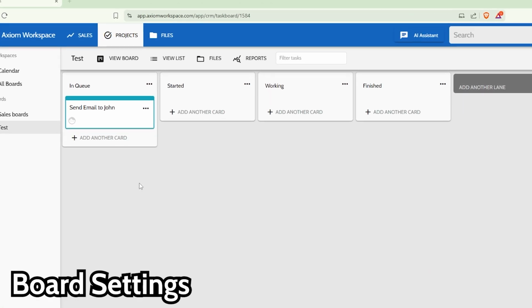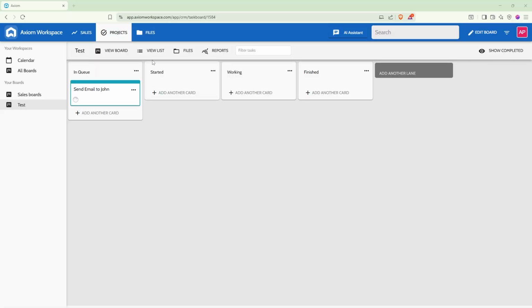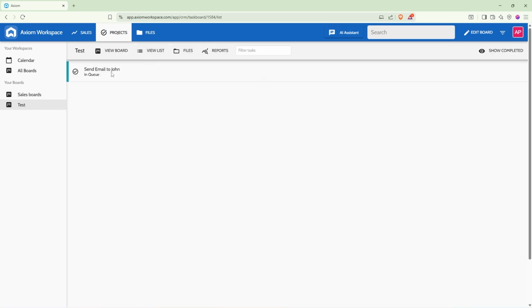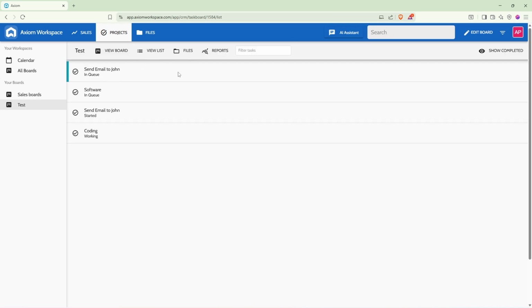I'm now going to show you the three different viewing options you can use inside of the taskboard area. The first thing you can do is click on the view list option up here in this little taskbar section. Once you click here, you can then view your tasks as a list. So if I were to create more tasks on this bar here and then click the view list button, you can see that they're in a list in the different stages that they're set.